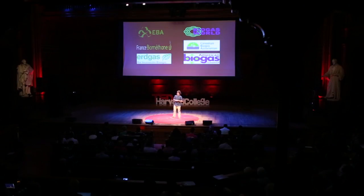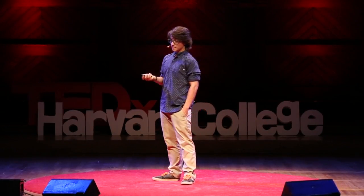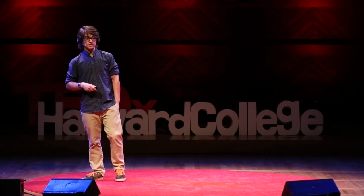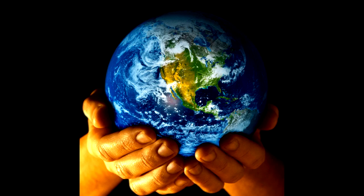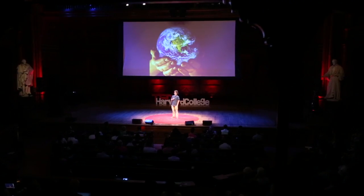Second, demand a better waste disposal system. You deserve it, and your children or future children deserve it. Biogas is not only a more eco-friendly fuel — it's also a cheaper one. So there's really no reason not to demand it. And while you're at it, why not simply try to waste less food or compost whenever you can? You might be thinking that this is not for you, that someone else will do it. Think twice. Every single person has a role to play in making our world slightly better every day. We might not share the same culture or beliefs, the same passions or interests, or even the same goals or ambitions. But it's something we all have in common: we share the same world. Our world. So let's not forget to share it with the next generations.